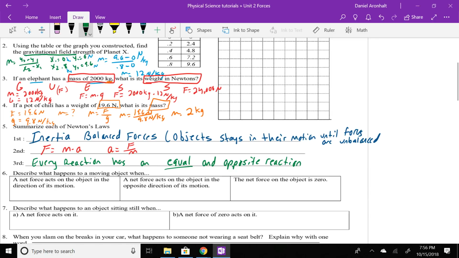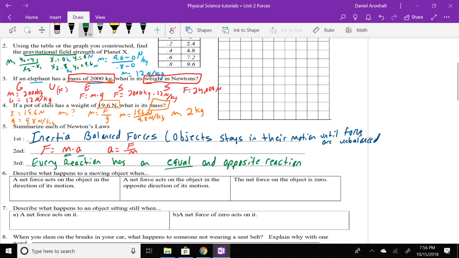Okay, so let's review these 3 laws real quick, and I want you to see the logic flow. So Newton's first law was that an object is going to stay in motion unless there's an unbalanced force. And then he's like, well, how much was that force that unbalanced it? And so Newton's second law is all about calculating those forces based off the mass the object had and how much it moved or accelerated. And the third law was building on top of that. If there was a force acting on one object, then there must have been a force acting on the other object as well, equal and opposite. Remember the spring scale for this. The spring scale lab did a really good job where never once in our spring scale lab did we pull one spring and the other one wasn't also pulled to the exact same amount.